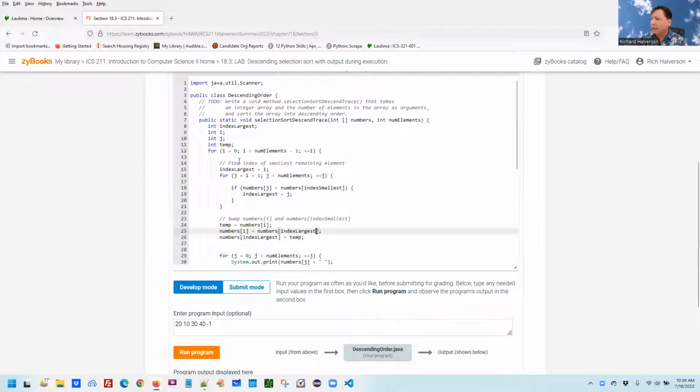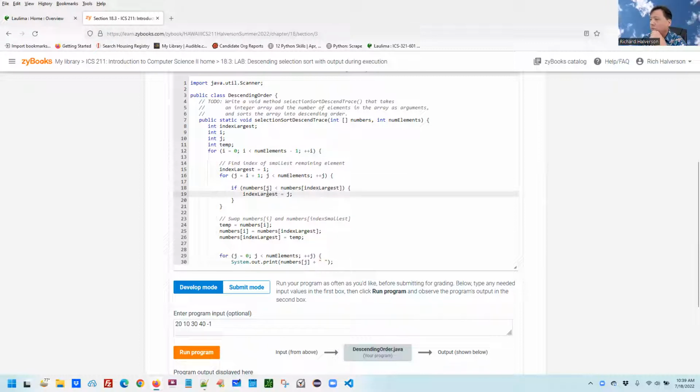Okay. And this is the test. If the number that we're looking at, J, is less than index largest, then index largest.